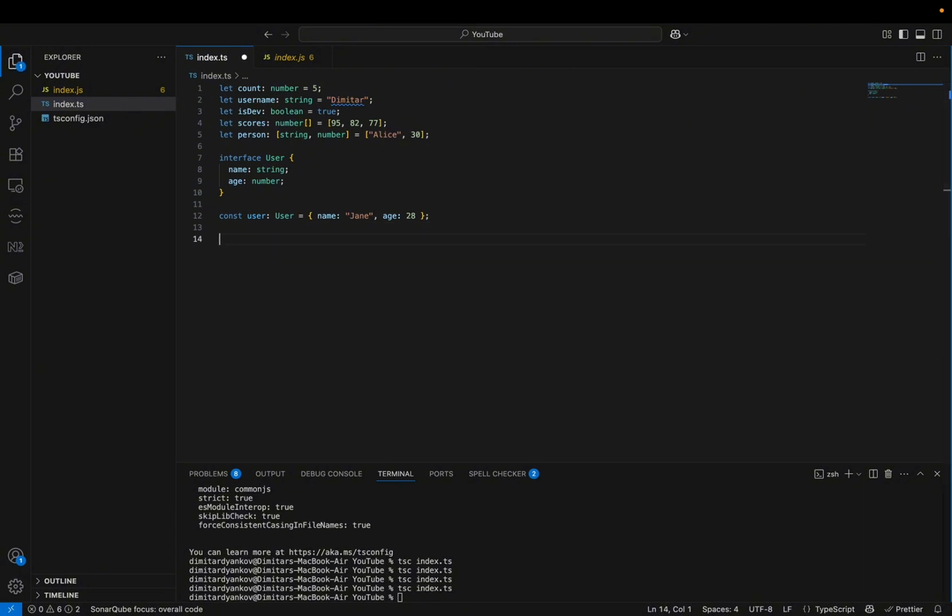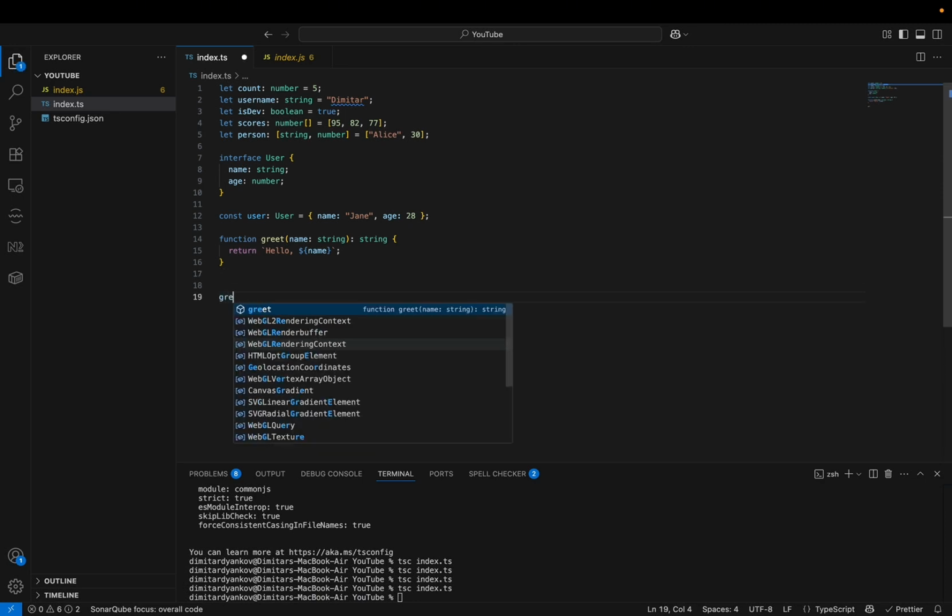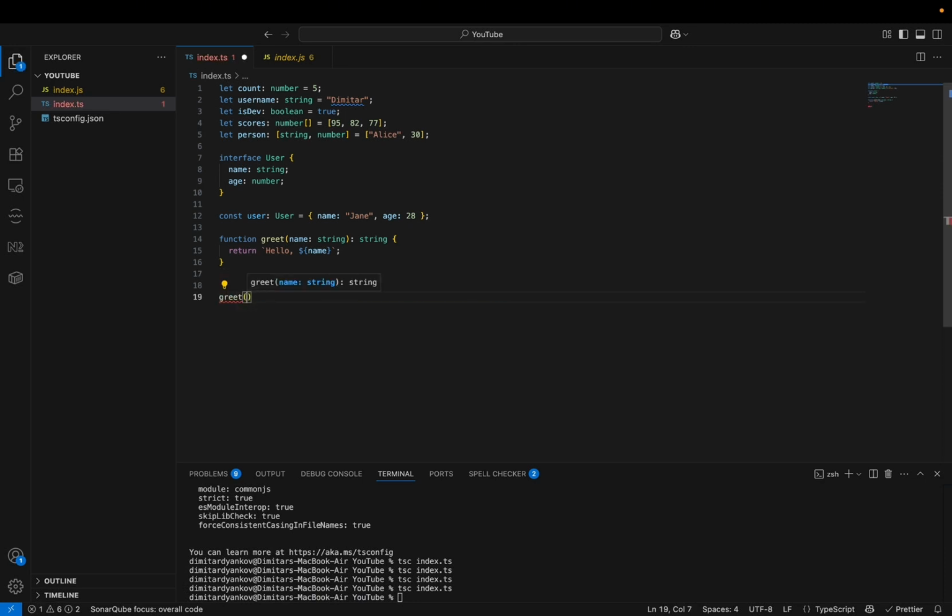And where this starts to become interesting is when we have a function. If we have this function here, for example, it uses the name variable from our function. And if we were to use this function, you can see we start getting autocomplete. It tells me what property it's expecting and what its return type is as well, which becomes very useful as you have larger projects and you're using multiple different libraries, maybe libraries from external providers and things like that.